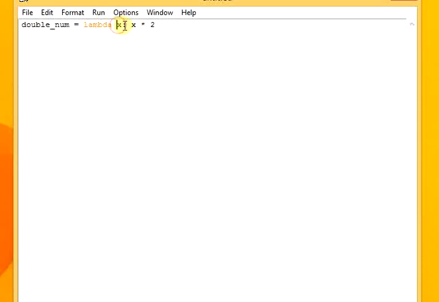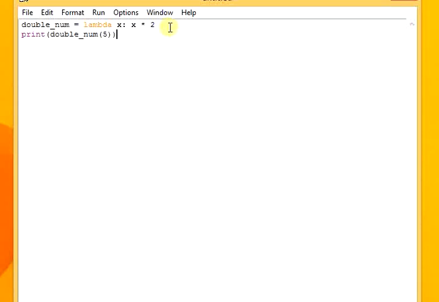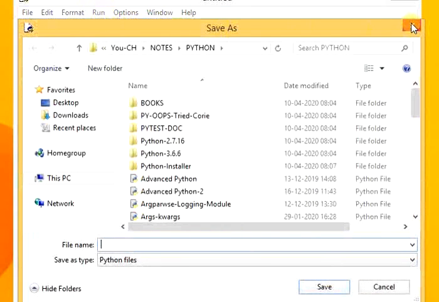It takes one argument and this is the expression. Now how to call this function? You can simply say print, and the function name double_num of 5. You just pass this and run it.